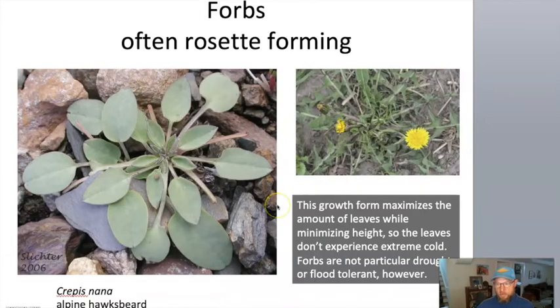All right, forbs. And again, they're typically most commonly found in this rosette growth form. The rosette growth form is a circular orientation that the leaves grow in. So the leaves are growing all the way around the stem and fanning out. What that does is it maximizes how many leaves it can have, but also minimizes the height it has to have. So it's balancing number of leaves and height. One of the plants we think about a lot that has the rosette growth form is dandelions.